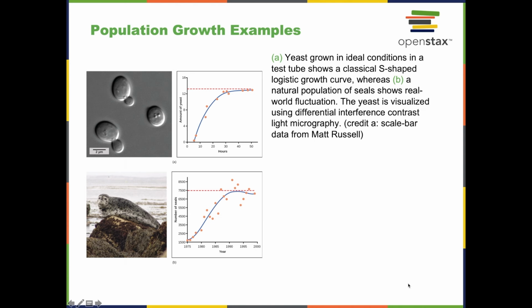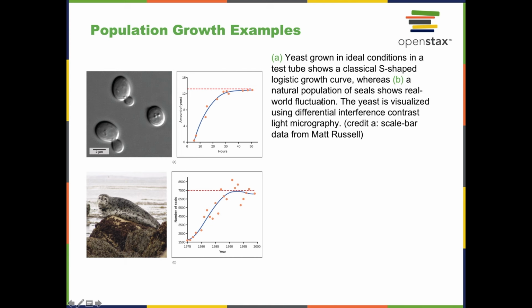Here are a couple of examples of the logistic growth that you saw in the previous slide. The top part is a culture of yeast cells grown in a test tube. In the beginning, the yeast cells start growing quite rapidly, exponentially, but then as their numbers add up and also as the nutrients in the test tube start running out, the yeast cells stop dividing and basically settle down to a constant number, the maximum they can grow. So this is the carrying capacity for the test tube.